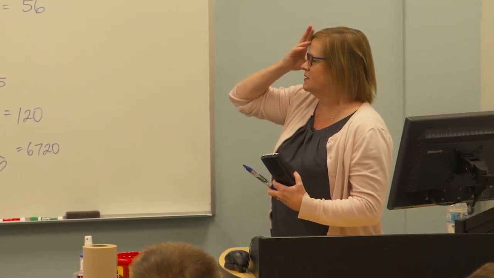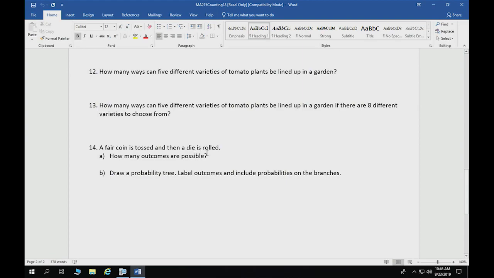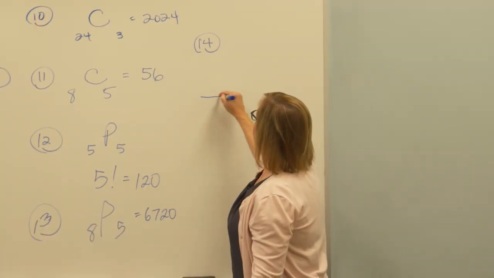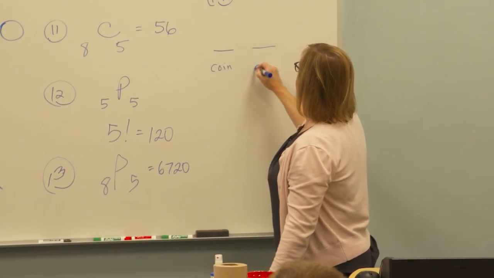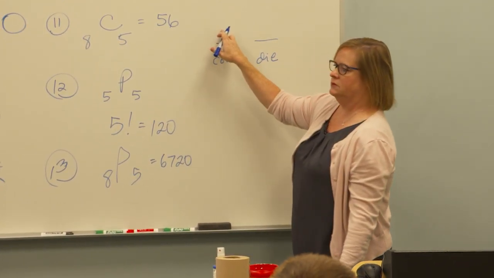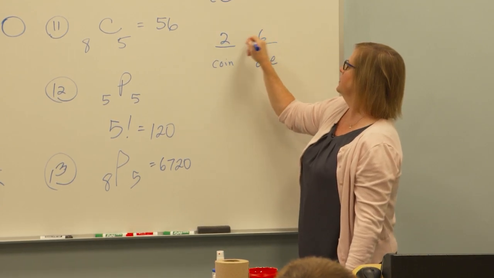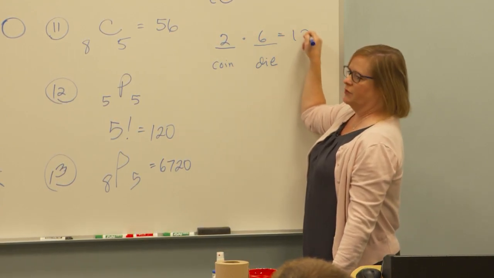Okay, last thing in this section, they do talk about probability trees. It's just a way of keeping track of that multiplication rule. So like in 14, it says you toss a fair coin and then you roll a die. How many outcomes do you think there would be? So think of it as a two-stage event, right? Which one's first? Coin. Do the coin and then the die. How many outcomes on the coin? 2. Die? Okay. So 12 ways to do that.